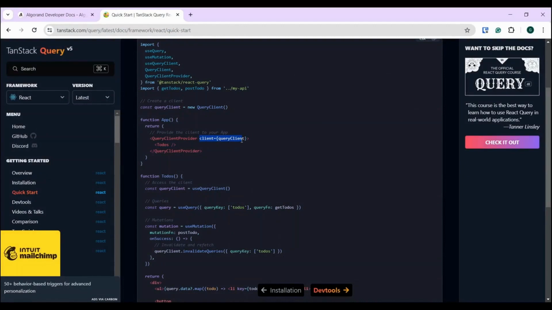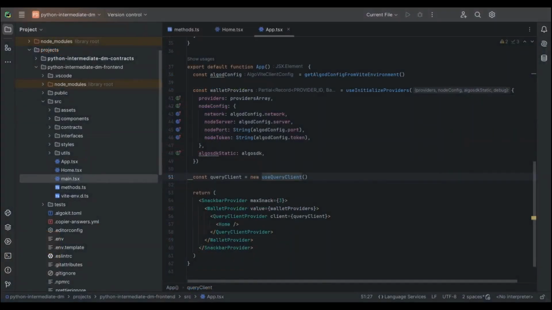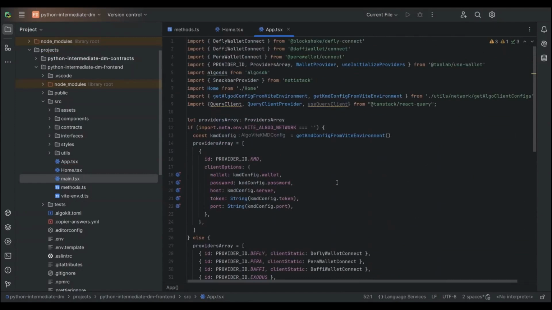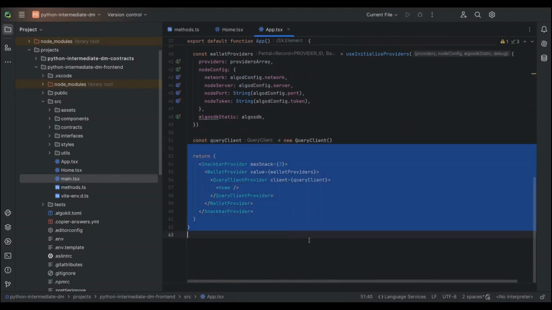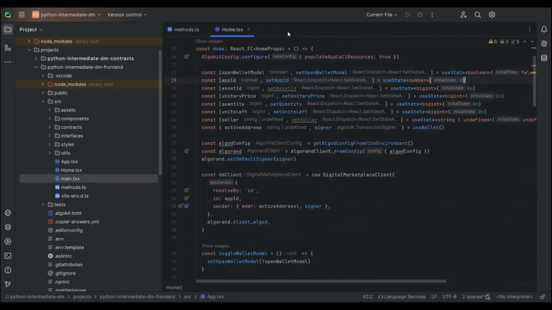So client is query client, and query client is new query client. Okay, so I got it wrong. It's a query client. Okay, perfect. I think I might have imported something by mistake, so let's clean it up. Okay, so this part is ready.